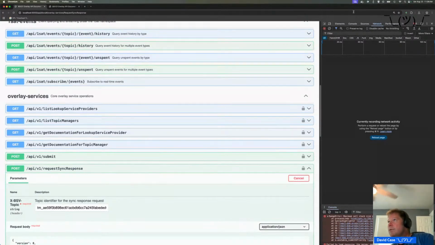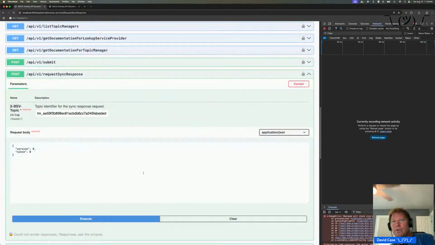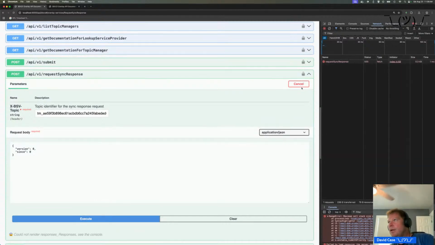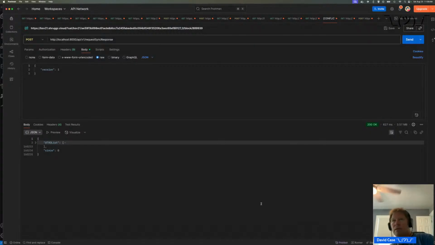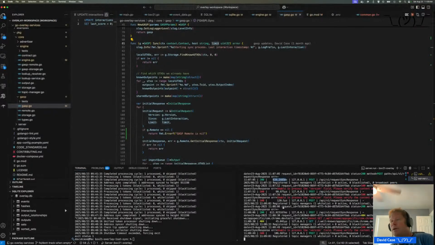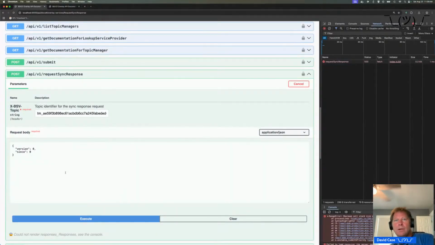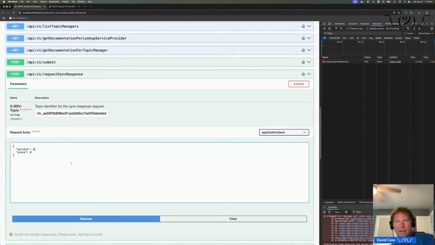Request sync response. Just do it again. This says it's giving me a 500, but the server, oh, now it's giving me a, what did I do wrong? I mean, I did that again.